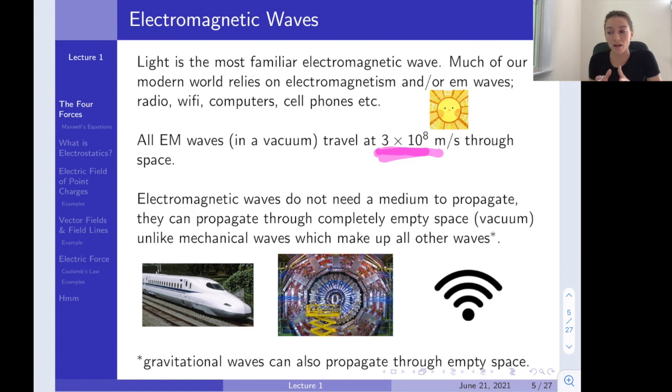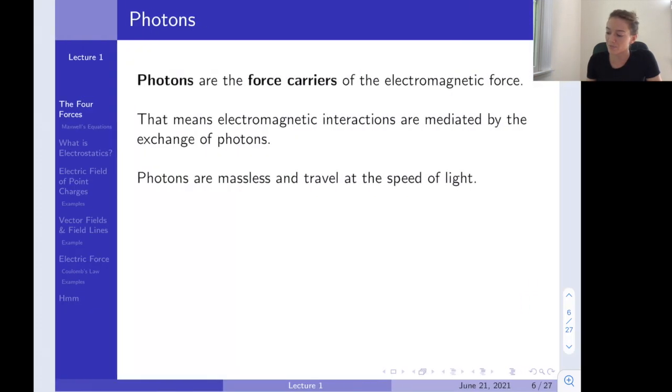And so this is very odd and really tripped physicists up for decades because they couldn't figure out where this medium was that electromagnetic waves were traveling through. There had to be a medium, and finally they realized there was no medium. Also, gravitational waves can propagate through empty space, but we only just discovered those, I think 5 years ago or something, so those are a little different. Anyway, all other waves you're going to encounter in your physics courses are going to be mechanical waves that do need a medium to travel through.